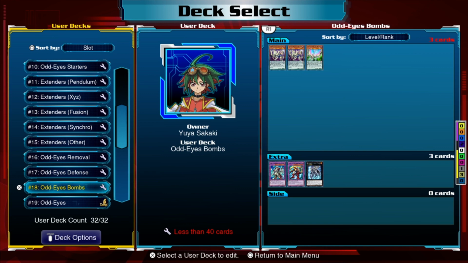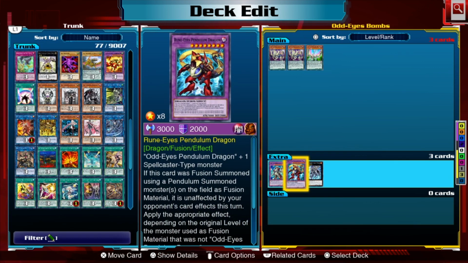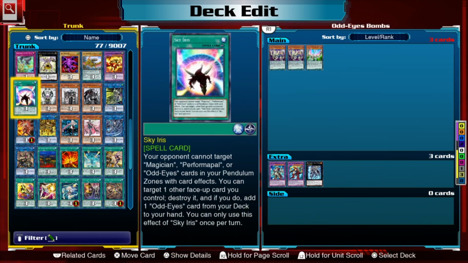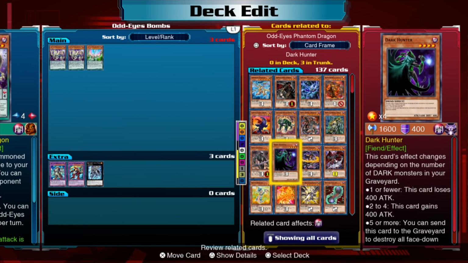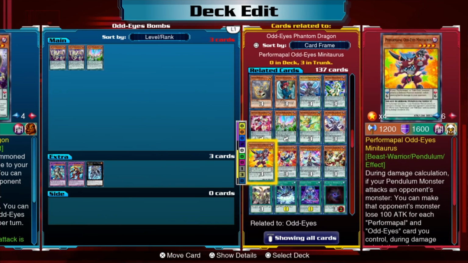Getting on to what's 20 minutes here, that's not bad. Last section we have is our bombs, and our bombs are the cards that we use just to help us win the game faster. In your extra deck, you've got 2 copies of Phantom Dragon, and how this card works is that when this Pendulum Summoned card inflicts battle damage to your opponent by attacking, there is one more card I forgot, I apologize. I'm going to quickly go and add it in. I don't know why this card isn't here as a bomb.